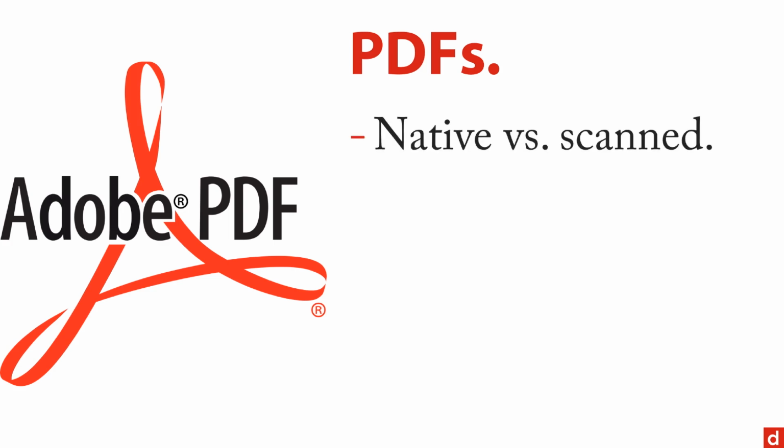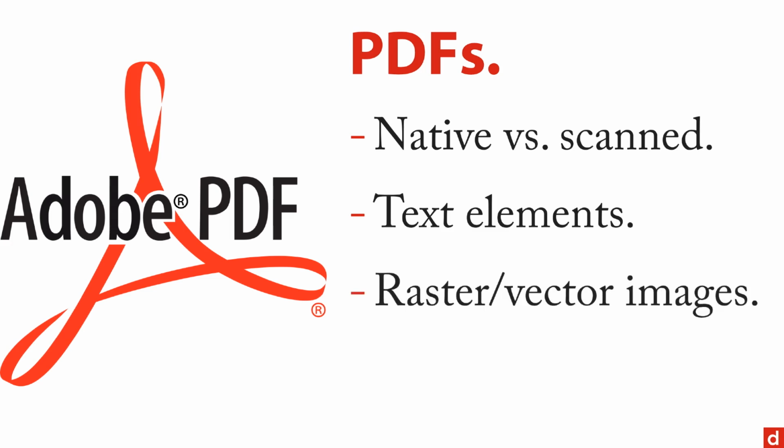Now that was an HTML table. You can also scrape data from PDFs. You have to be aware of whether it's a native PDF, I call that a text PDF, or a scanned or image PDF. And what it does with native PDFs is it looks for text elements. Again, those are like code that indicates this is text. And you can deal with raster images, that's pixel images, or vector, which draws the lines, and that's what makes them infinitely scalable in many situations.